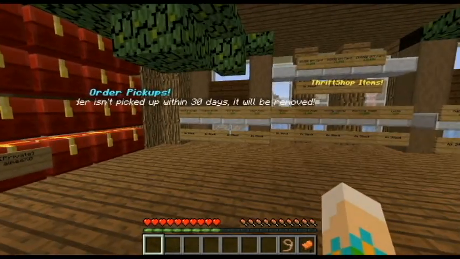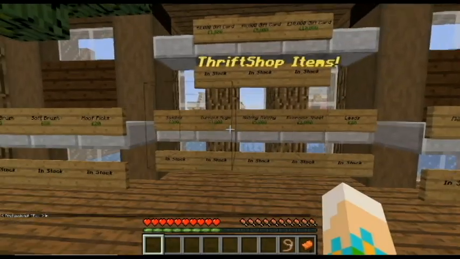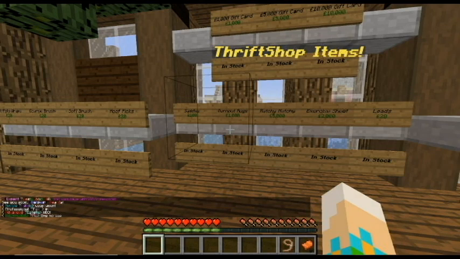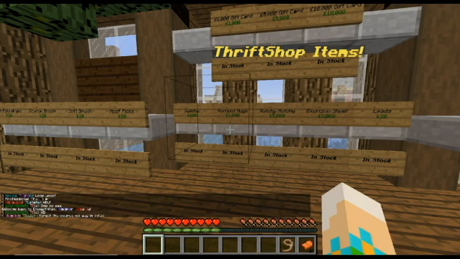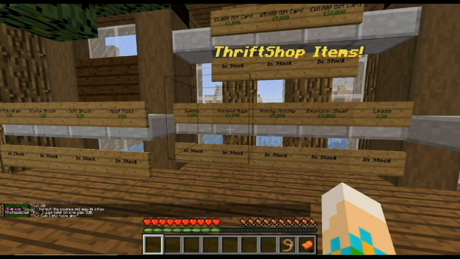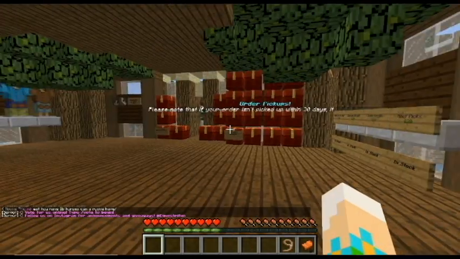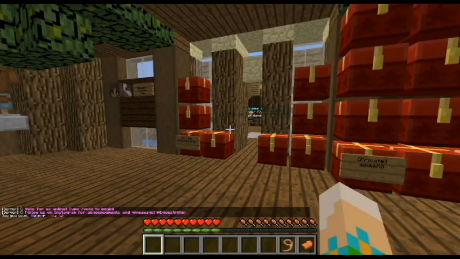So for an example, I can't remember exactly what she said, but your turnout rug will be like the iron armor for horses. Maybe the exercise sheet is a gold one, or stuff like that. But yeah, so that's really cool as well.